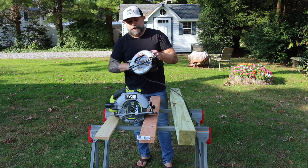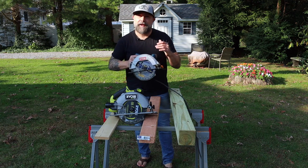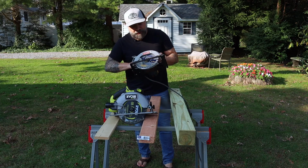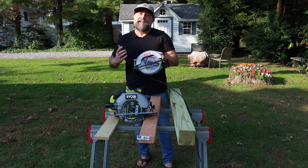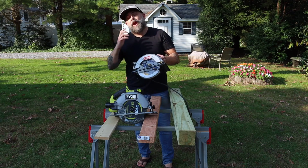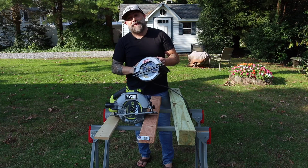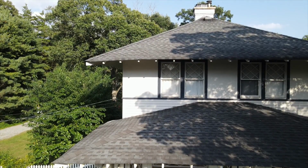So before you give me grief about my blade choice, this is the closest blade I could find at a 7.25 that was 24T at Lowe's. I know I could have drove the extra 15, 20 minutes to Home Depot, but just wanted to save a little time today. So many projects in a 123-year-old house. So let's see how they cut.